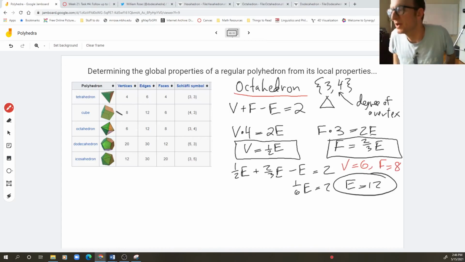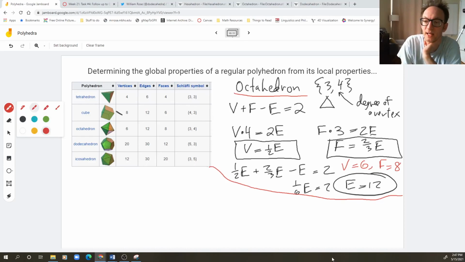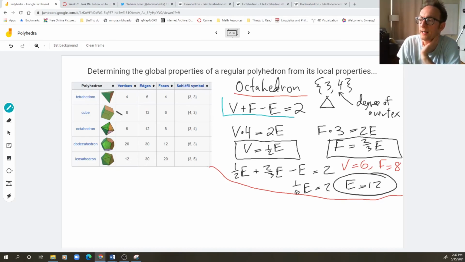So here, this is actually very repetitive of what we did in previous slides, to be totally honest, but you're not going to memorize all those formulas, and therefore, here, to me, is a more honest way of doing it, right? In which I only know Euler's polyhedron formula, and I am given the local properties of an octahedron, and from that local property, as promised, I have derived the global properties, which are these 3.